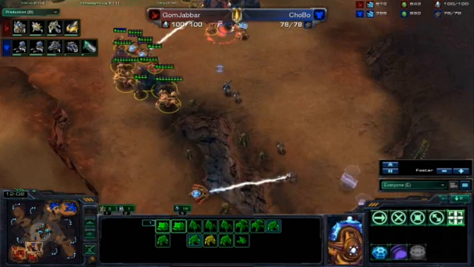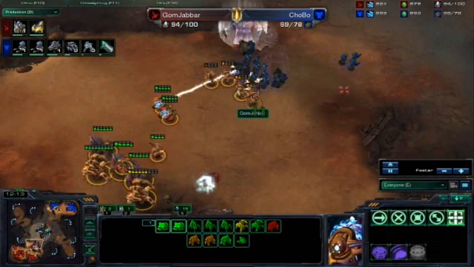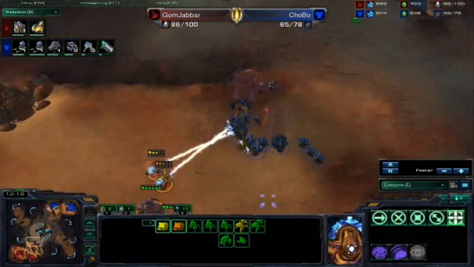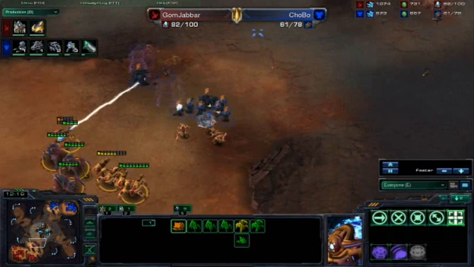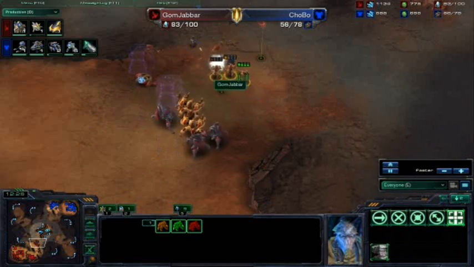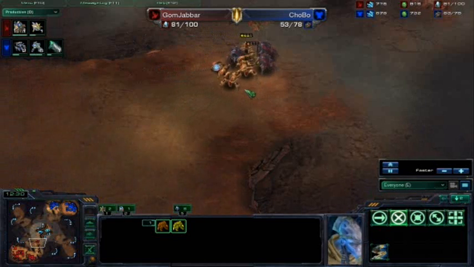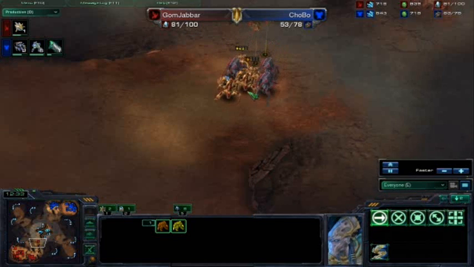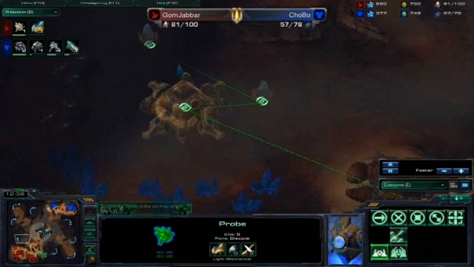Not doing a ton. He gets the shields on both immortals. Pretty good. He gets a good EMP off, but he just doesn't have anything to deal with these charge zealots. So everything's dead. Gonna run in here. With +1 armor, look how long it takes these zealots to die from marines. Very, very long time. Easy defense. And at this point, I am going to expand.